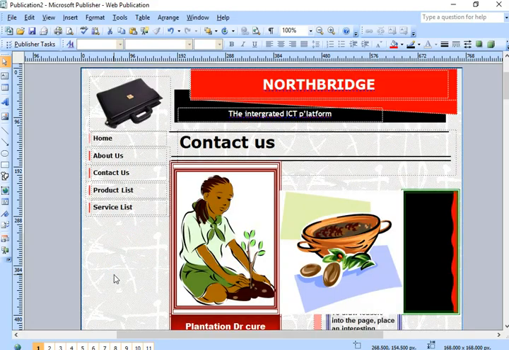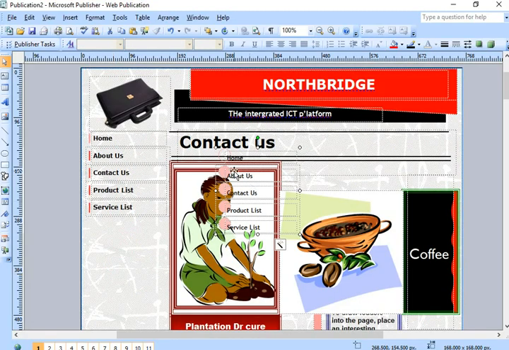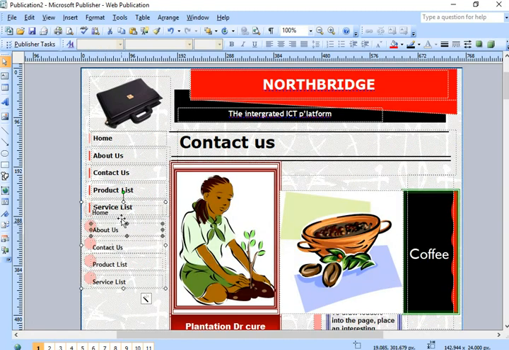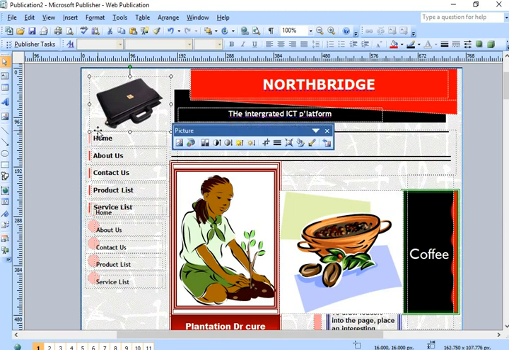You will realize that the links rewrite themselves here. So here you can just click and take out these ones.